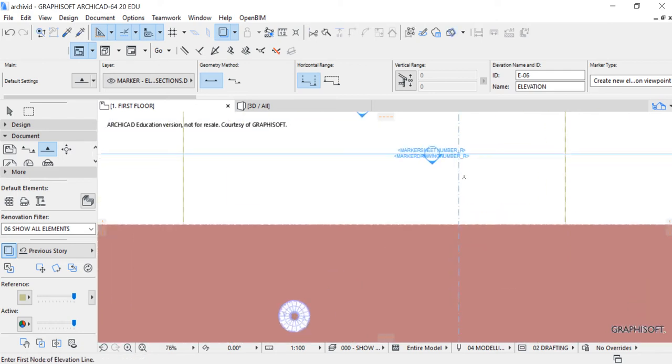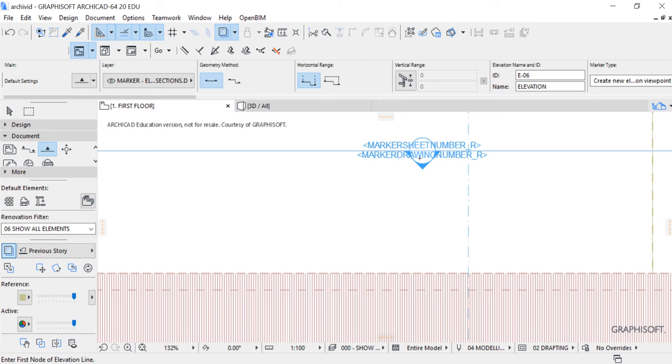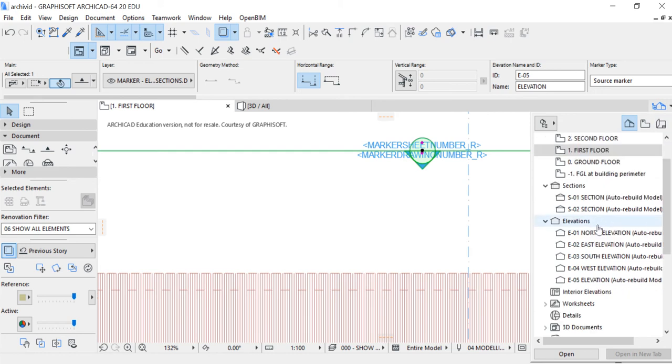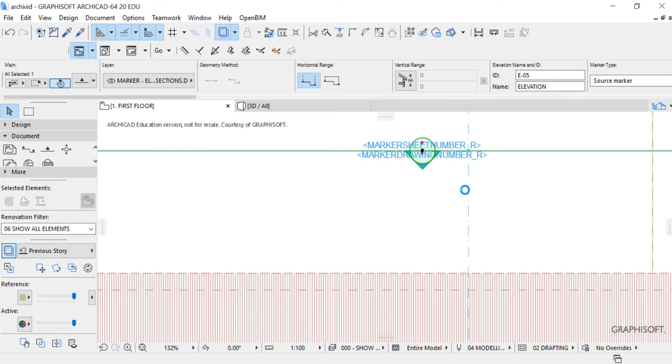Then you can see if you zoom in, it's opened up this. Now if I hover over it, so I'm not clicking, I'm just hovering the mouse over it, the ID says ID E05. If I open this up, scroll down, elevations, ID E05, double click, that will just load.